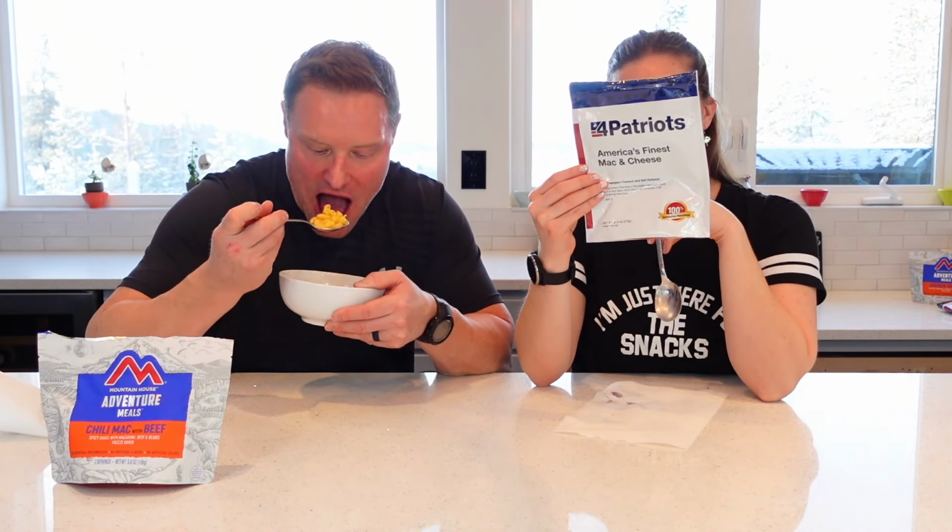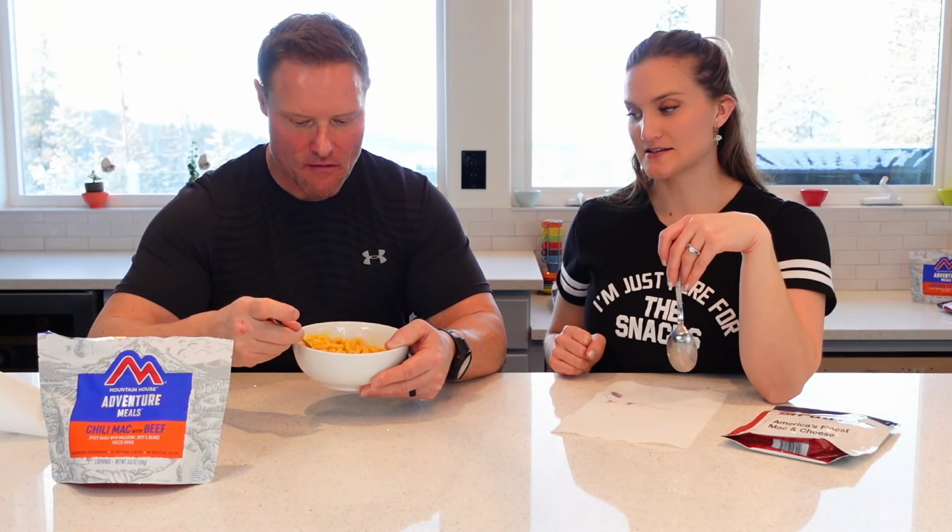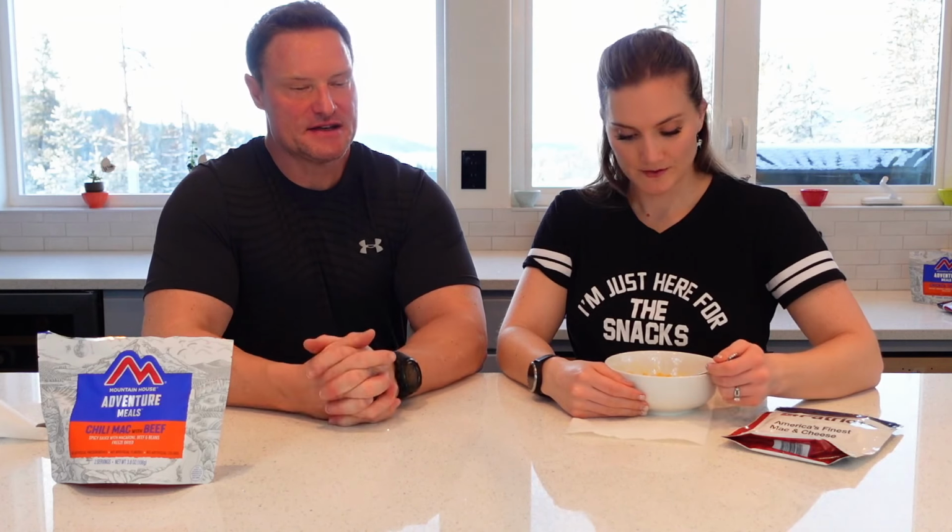Oh, that's good. Yeah, this is really good. This is a little kid crowd pleaser. Yes, I would say this is like an 8 out of 10. Something that differs from the Mountain House is this has no meat in it, so that might even make more taste like a lasagna type. That is tasty. But this has meat and beans, beef and beans.